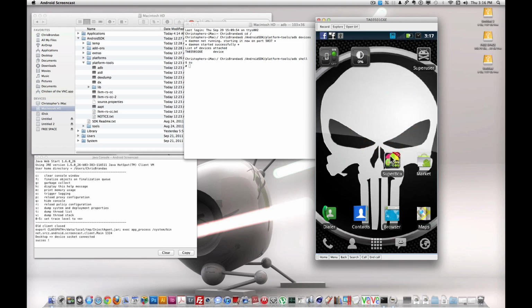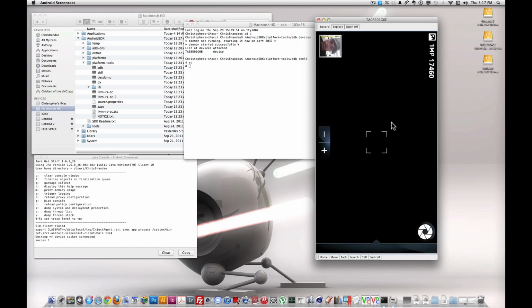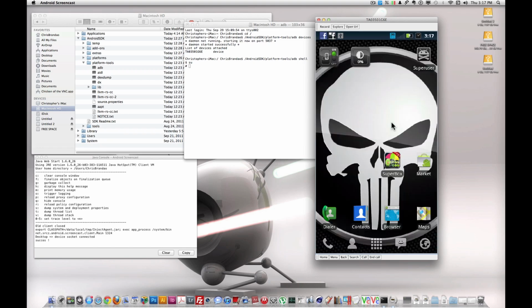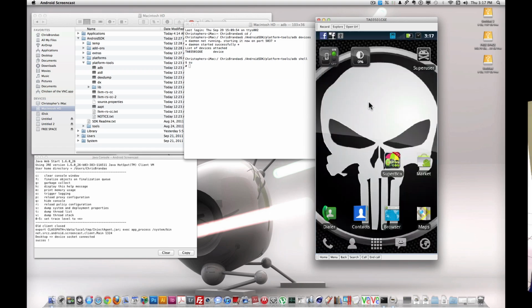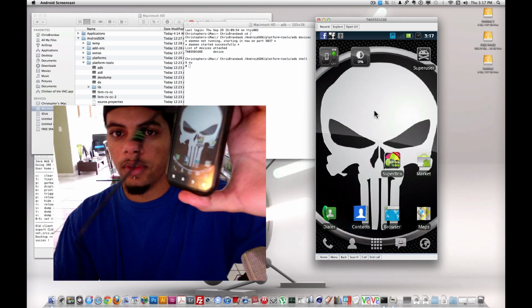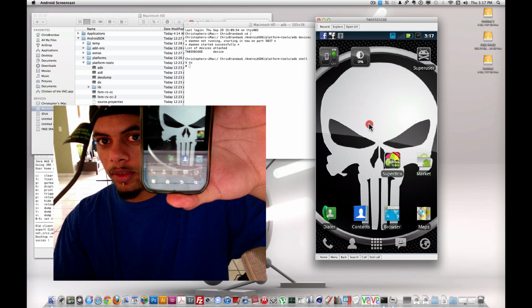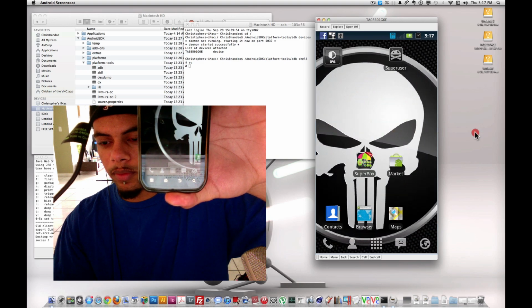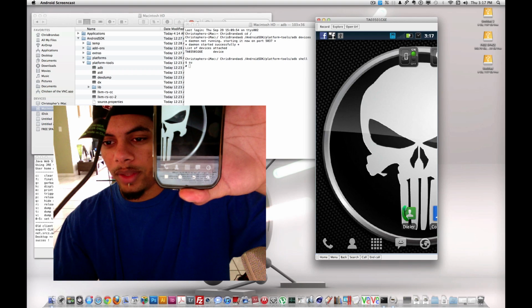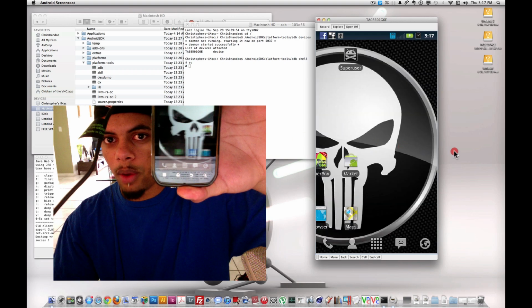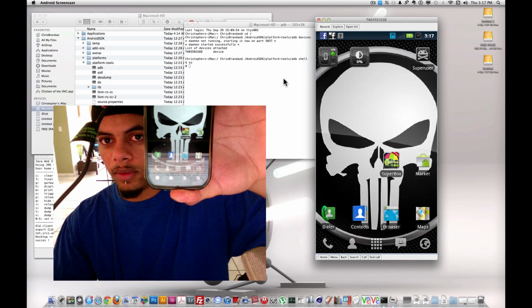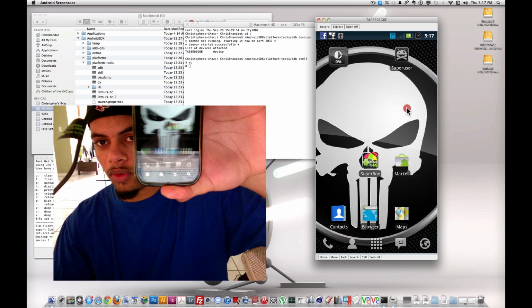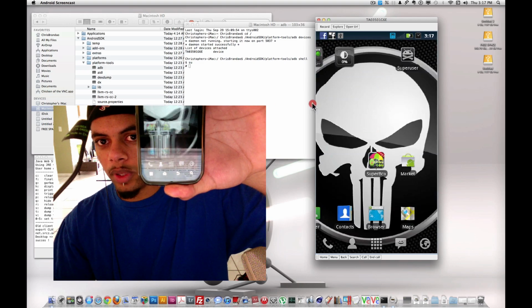Now on the screen here, it doesn't look like it's responding fast, but it actually is. So I'm going to show you on my iSight camera. I'm going to move the screen around, and you'll see how it actually responds at the same time. I could drag all the way to the left and go, I don't know how many screens over, but it's pretty responsive on the actual device screen. You see I'm squiggling there, and it's pretty good.